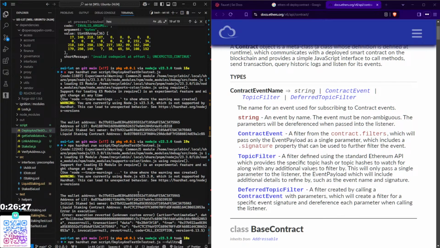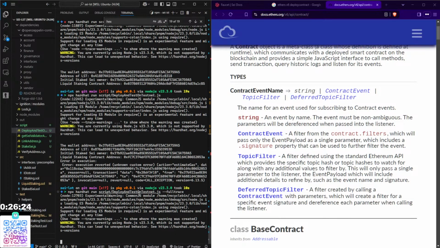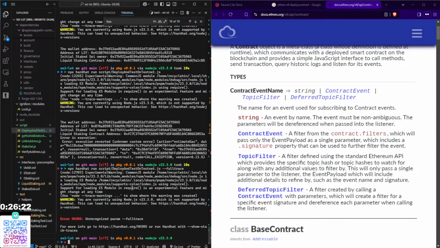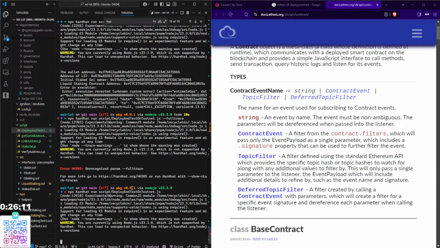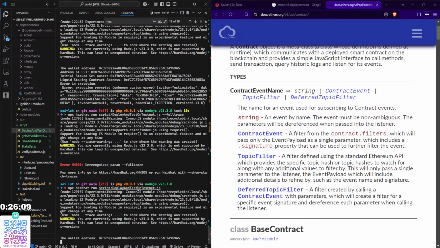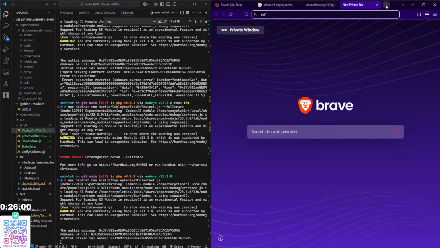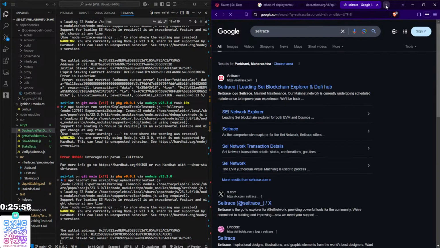Do we have full trace on this? Okay, no, we don't. Let's open Hardhat trace and figure that out.